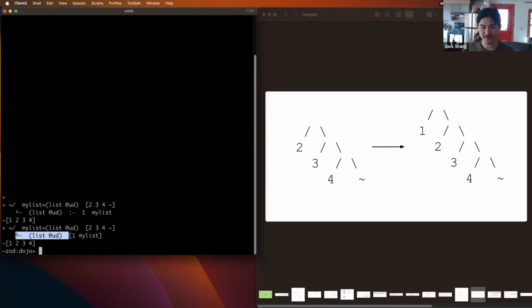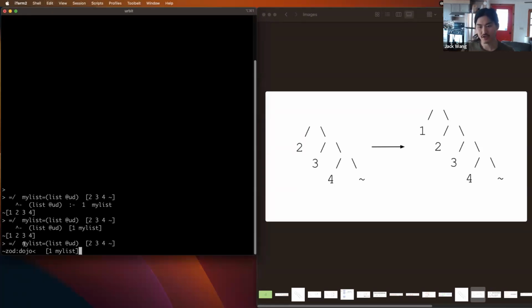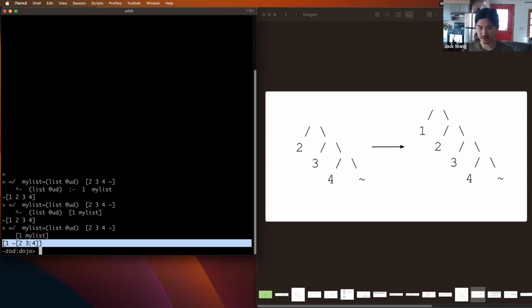This casting is important because if you don't do this, the Hoon compiler will actually interpret this. So here what I'm doing, I declare my list again, and then I'm making a cell of 1 and my list. 1 is the head, my list is the tail. But I'm not doing any casting. And I'm going to get this weird thing.